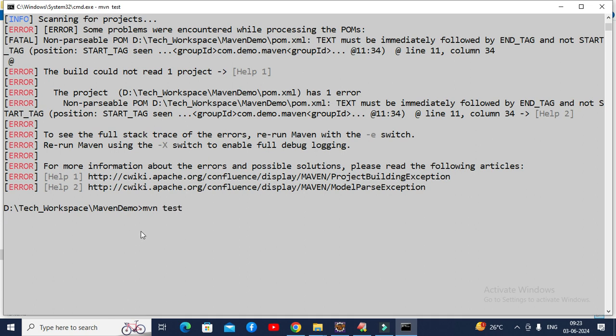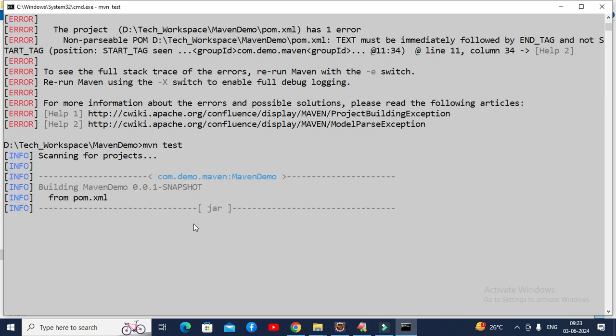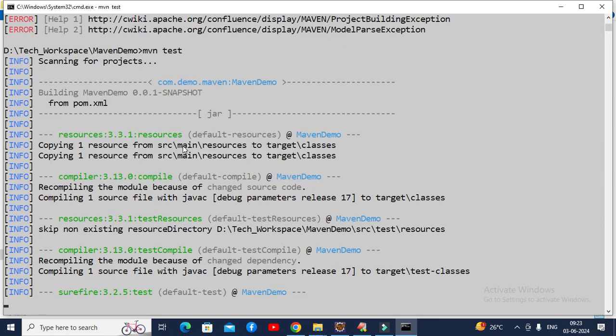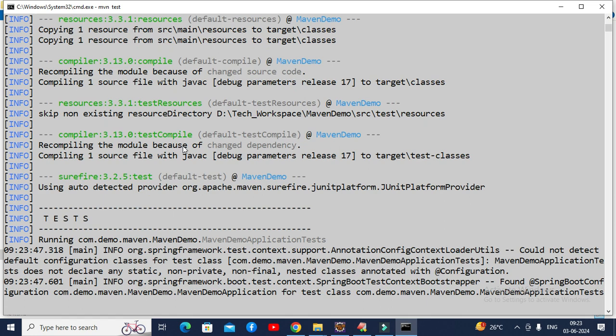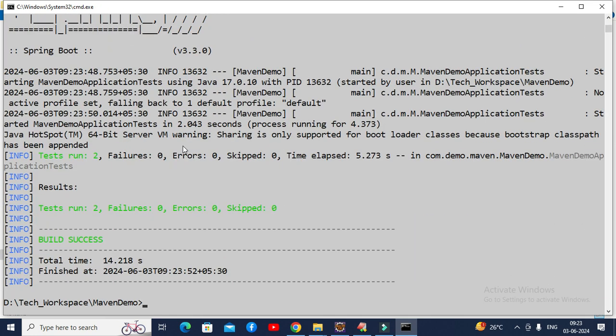If it is really not executing the Maven compile goal, it should not create any target folder. See, tests run: 2, failures 0, errors 0, skipped 0.